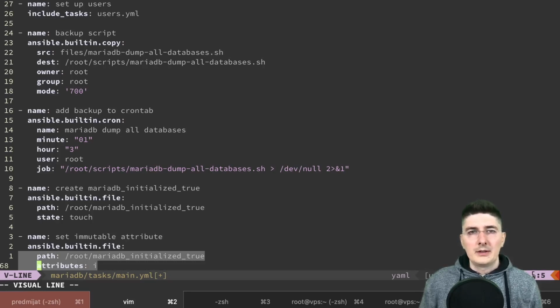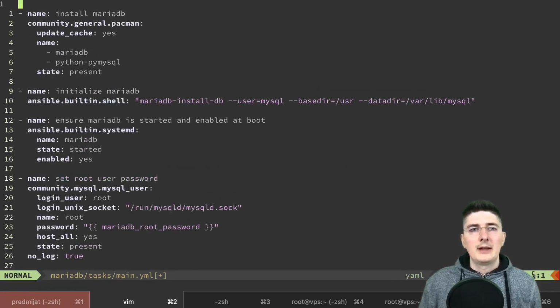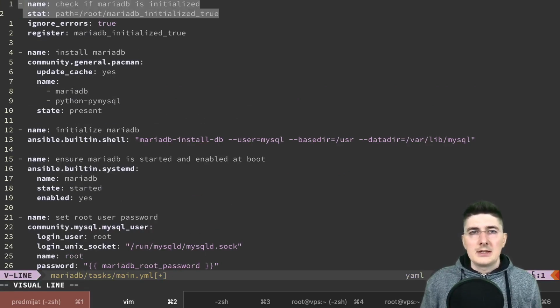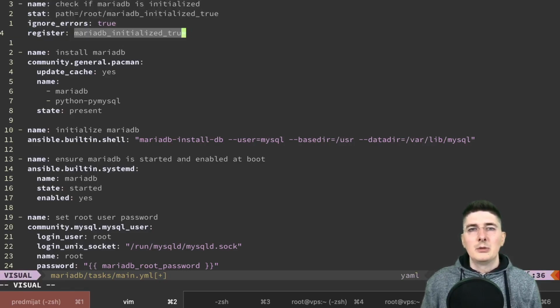Now that we have that, I will go back to the top of the file and add this. I want to check if that file exists and register that to a variable, meaning if that file is present, this here will be true, and if it isn't, this will be false. Now I can add a condition to each module I don't want to run if MariaDB is already initialized.